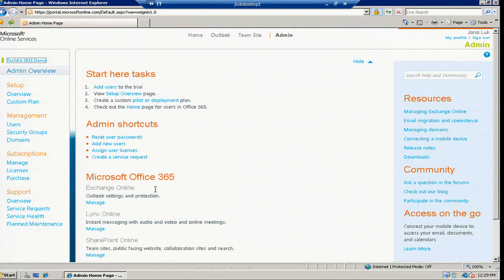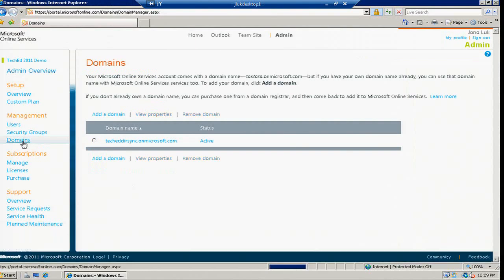Something else that's really important for folks in the room, you'll want to set up your domains. I'll talk a little bit more about this in a sec, but basically, we need to know about the domains in your Active Directory. The reason why is as we do synchronization, we do certain computations and processing. So you access this, and you can add a domain. I don't have any offhand that I can add, but you just simply register these, and there's a quick verification, so we know that the domain you gave us, you legitimately own.